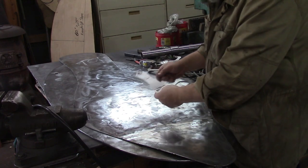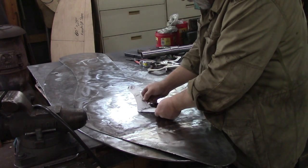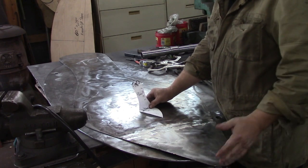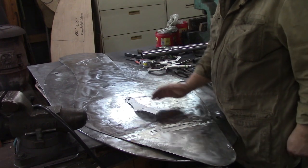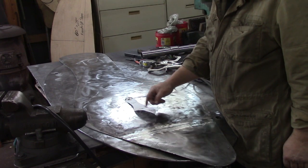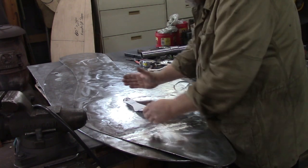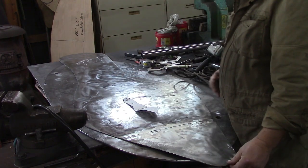And I have it bent right here, and that's the angle that I want for the bend. Like I said, nothing on a shoe is 90 degrees. You would think, well, you just bend it straight across. Well, you don't. One side of this is longer than the other. This is the long side, this is the shorter side, and it's kind of at an angle cross to the short side, basically.